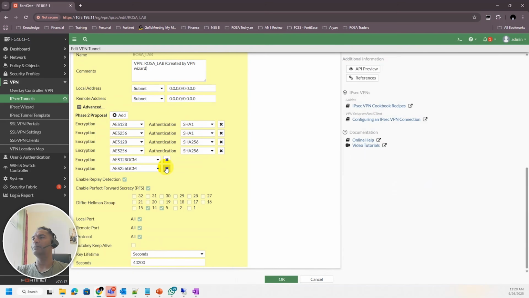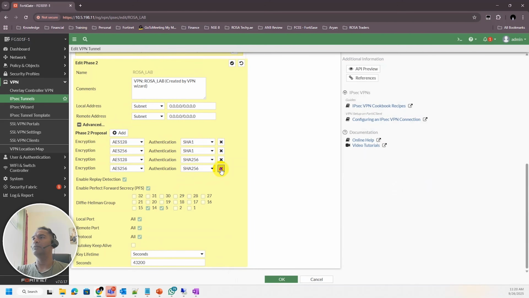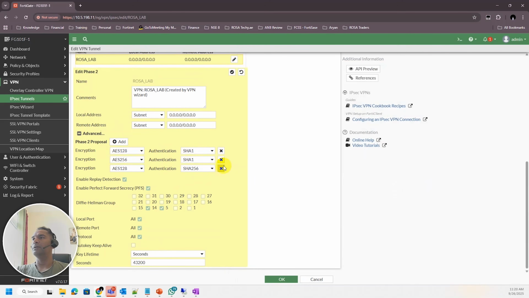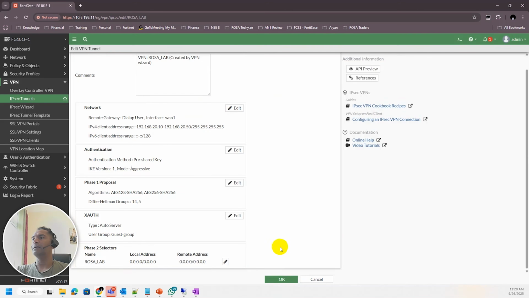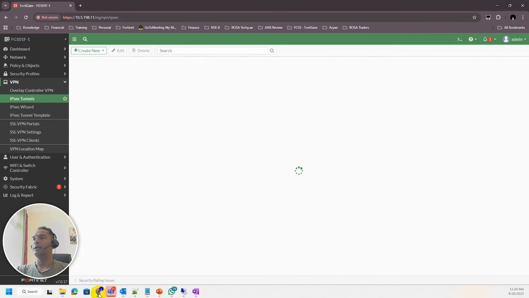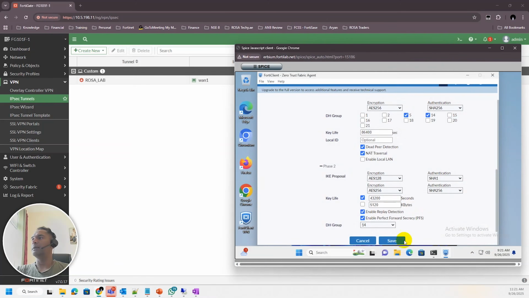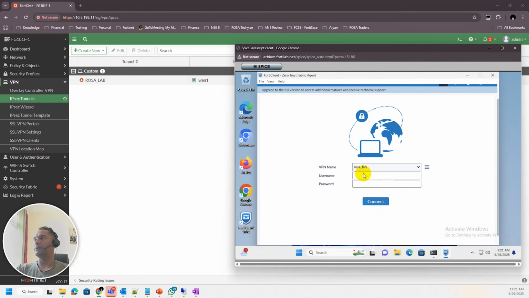Let's remove this unwanted one, we don't want to get confused. We'll match only what we need. Click here OK, click here OK, and everything on the client should match now. Now let's try. No, sorry, it's VPN user and the password of the user. Let's try to connect.